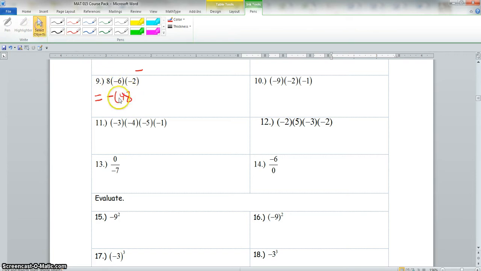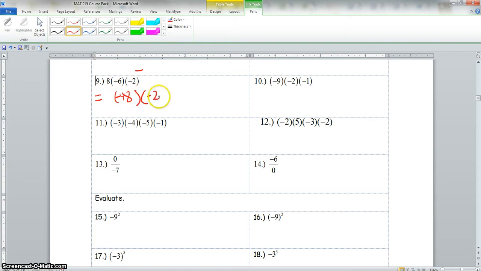Actually, this negative should be inside of this parenthesis here, so I'm going to put it inside the parenthesis. That was a little error. So that's negative 48, and we bring down our negative 2. Now we know a negative times a negative is positive, and we can go over here to the side and take 48 times 2. 2 times 8 is 16, carry a 1. 2 times 4 is 8, plus 1 is 9. So our final answer here is 96.